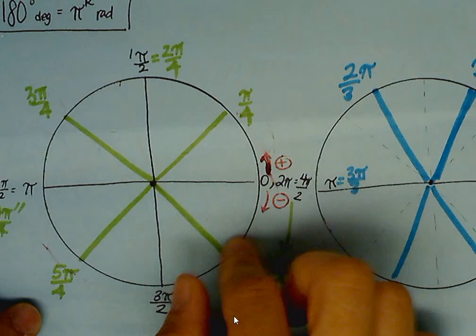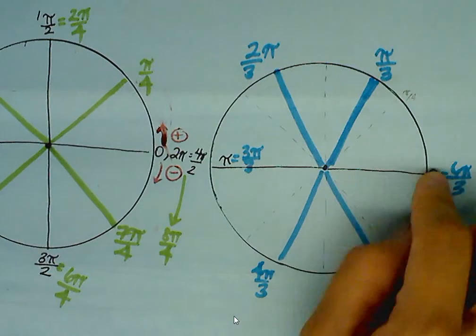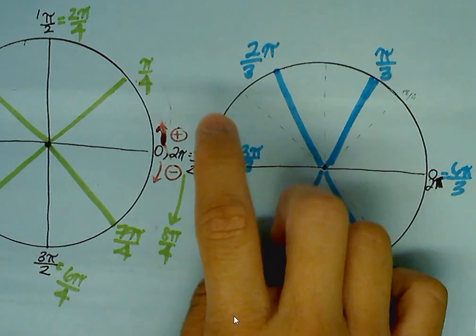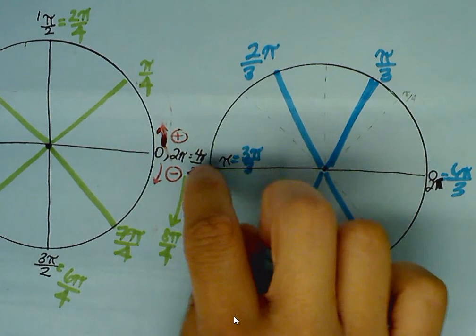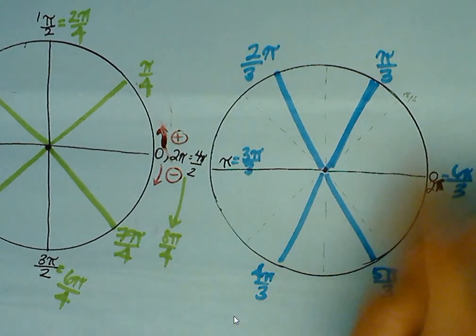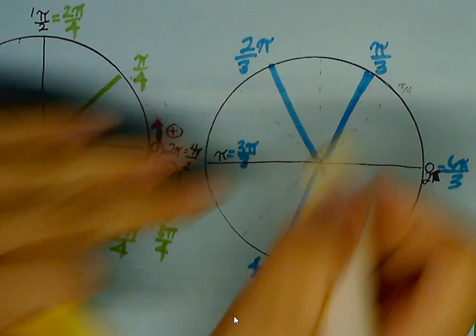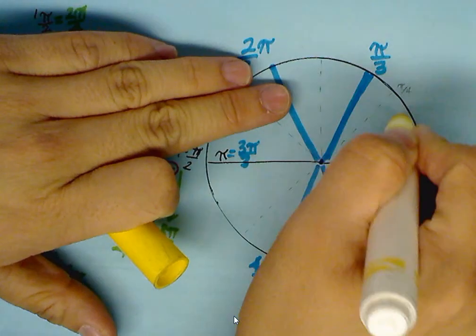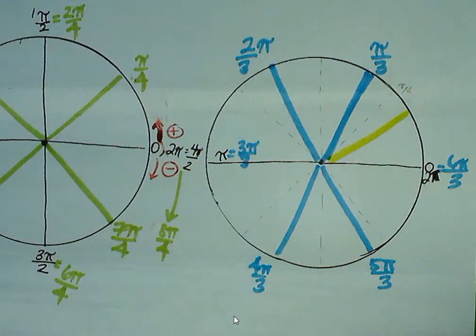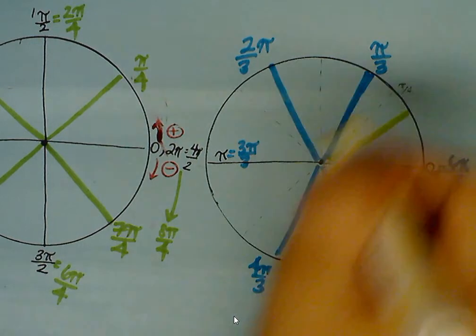Yeah? Here, 1/3, 2/3. Okay, obviously this is 3 over 3, so this is going to be 4 over 3, 5 over 3. Okay, 6. Okay, good. What if we want to cut it again? So use a different color. I'm going to use yellow this time. If I cut this angle in half. Yeah, I cut the pi over 3 in half.